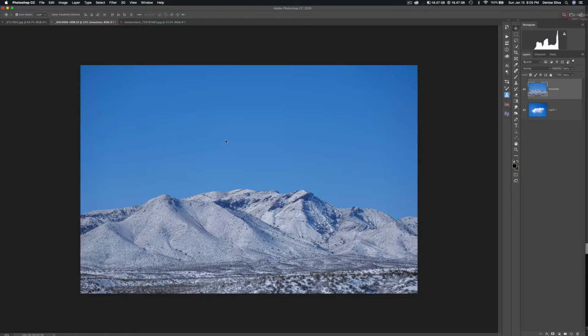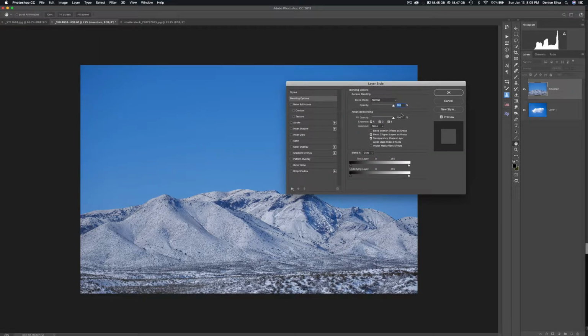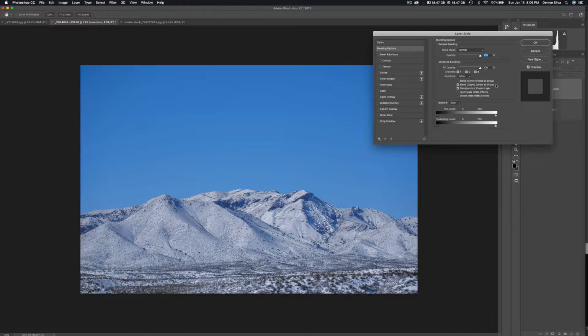So by definition, those pixels are going to be lighter than the layer that we're on. So bring this back up with a double click. So we're going to say blend if the underlying layer is lighter, right? So we're going to start over here in the whites, and we're going to take these carrots. Now this carrot is expandable. It starts out as a single carrot.